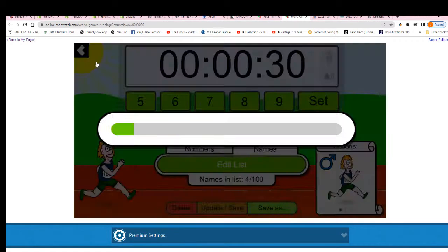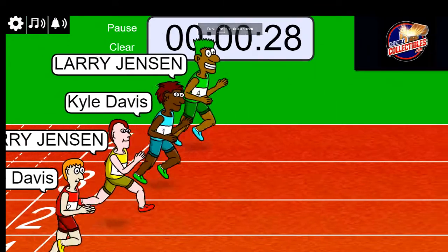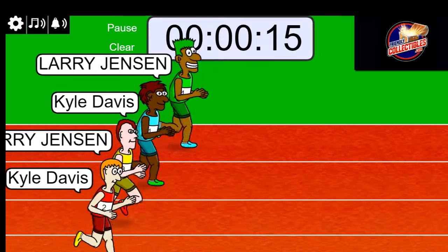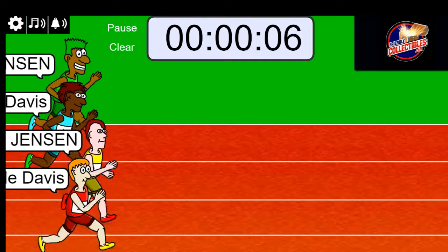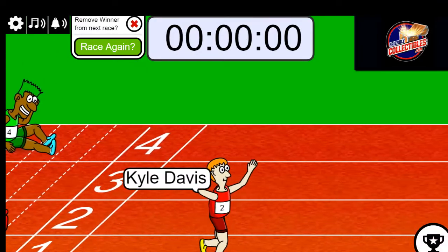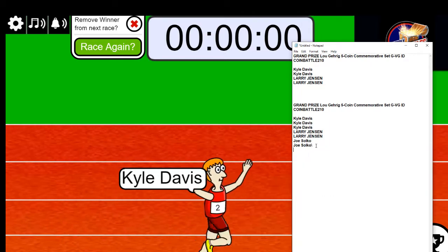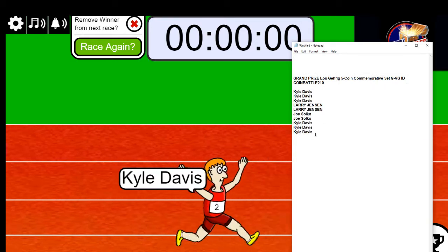We're gonna shuffle the racers seven times — three, four, five, six, lucky number seven. On your mark, get set, go! The race winner is gonna be getting three spots in the break, so big savings — like $20 retail value savings here for the winner. It's a really close race right now, ten seconds left. Five seconds... three, two, one — Kyle D, congratulations! That is a big chunk of the break that you now own.